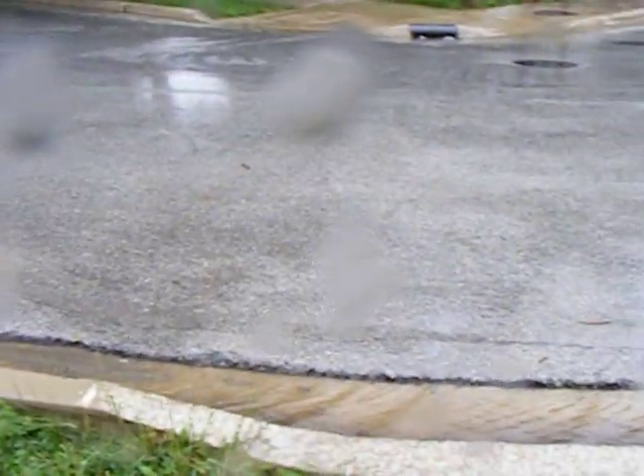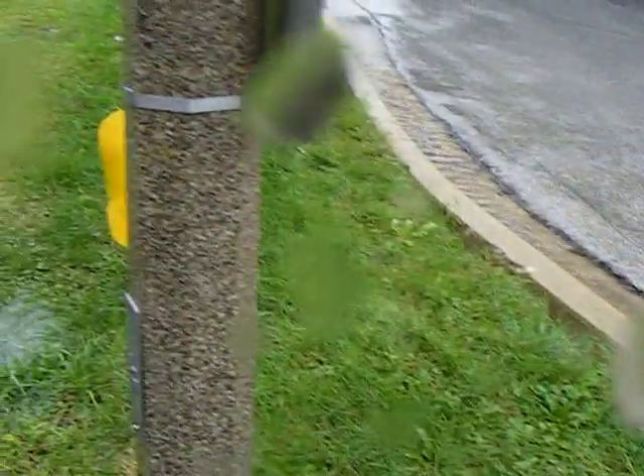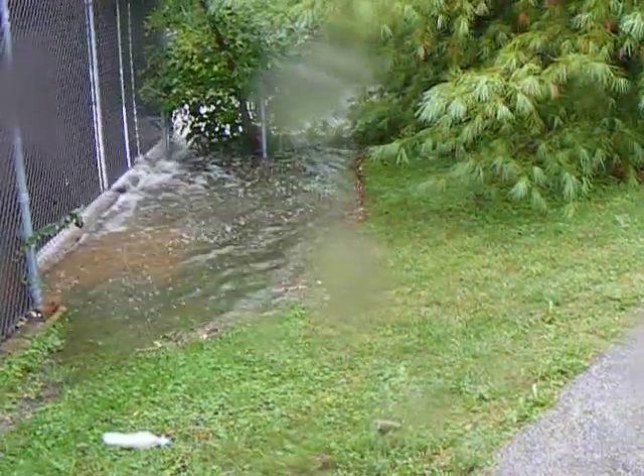This whole neighborhood got flooded in '87. We're approaching the back end of the lift station. We're at the end of West Avenue — that's west there — and Randolph. We're over at Ben Allison Park. So here we have the street, and there's the creek. So if the creek raises another foot, there's potential for problems.